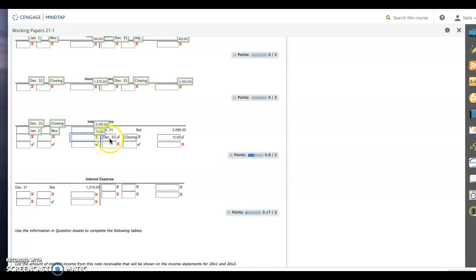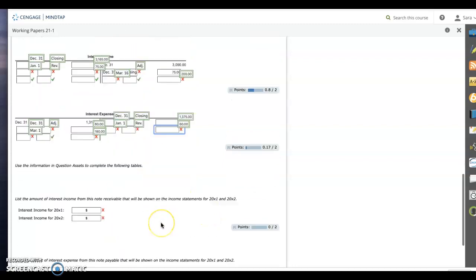$75. Then here was that one we did, December 31st, and then it's not closing, it was adjusting, $75. Then on the debit side, that one should be blank, so we'll leave that. And then on our credit side to finish it, we have March 16th, leave that blank, $200. And then on our last one, interest expense, December 31st, ADJ for adjustment, $60. Our next debit, March 1st, leave that blank, $180. Then on the credit side, December 31st, closing, $1,375. January 1st, reversing REV, and then $60.